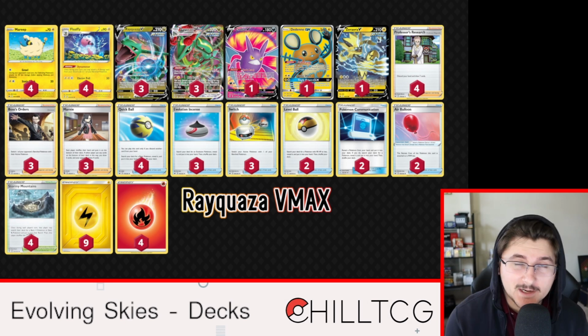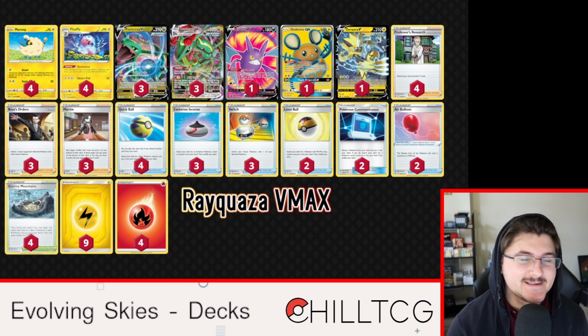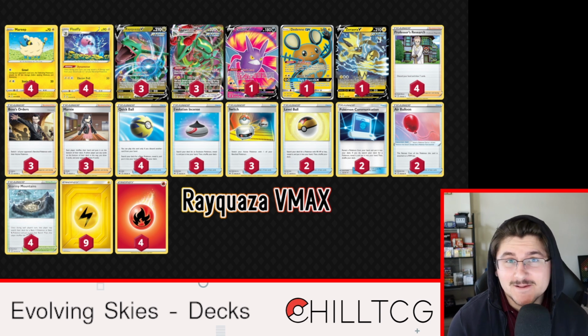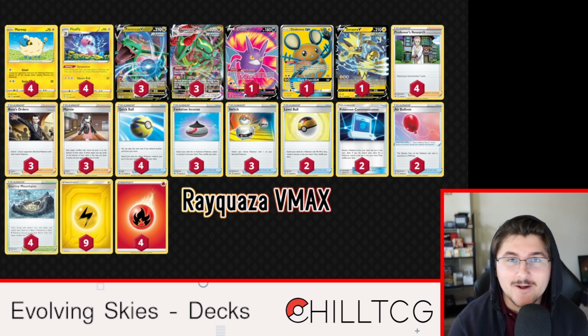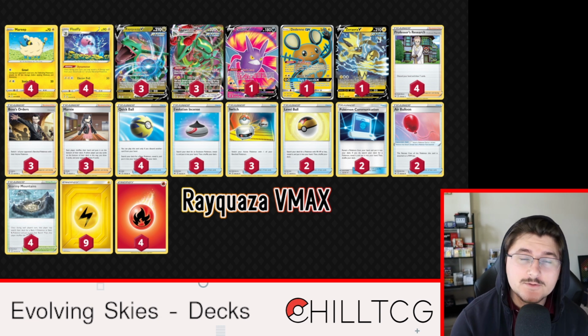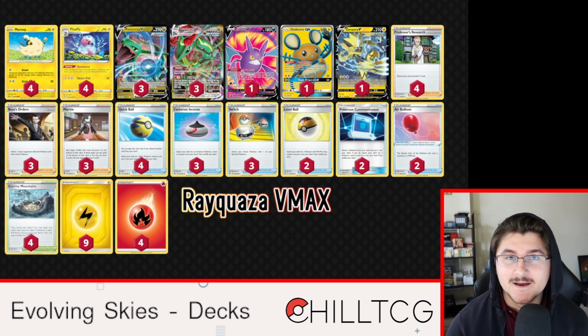I can't wait. All right, now to kick off the video, we're going to immediately take a look at the list and the new archetype, the new deck that I think most people are excited for, the front runner for this Evolving Skies set, and that is going to be the new Rayquaza VMAX, however you want to pronounce it. This card is looking absolutely insane. Dragon types are back, and if you haven't heard all the news, it's true. We're getting 2 new Dragon type VMAXs as well as some other Dragon type Pokemon. Rayquaza is one of them.